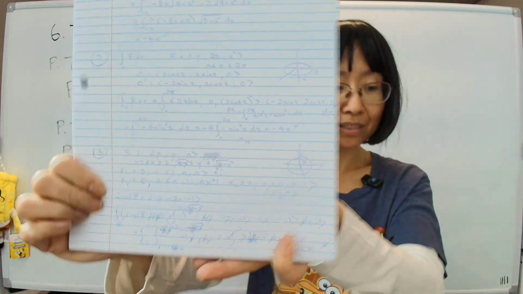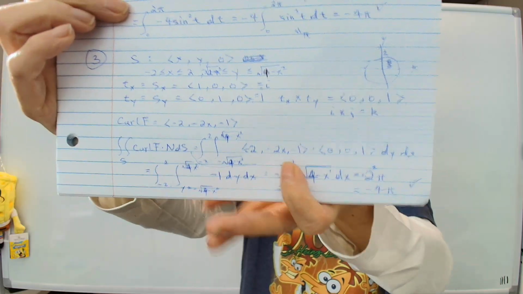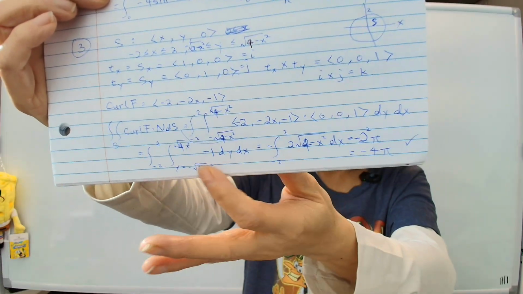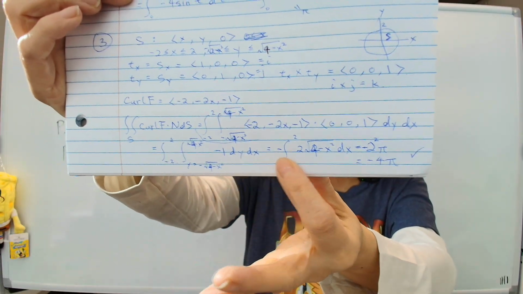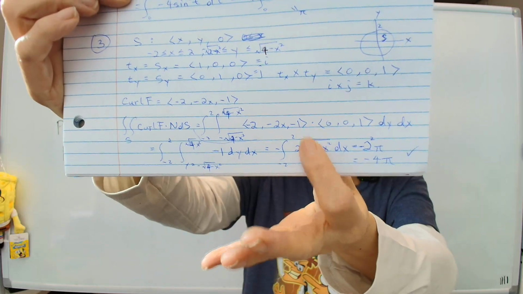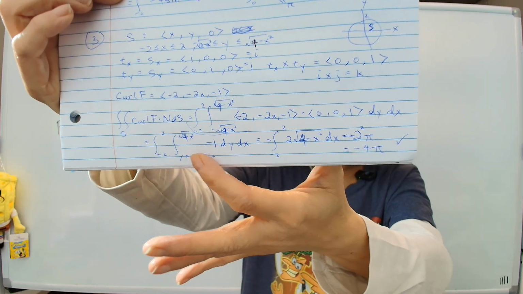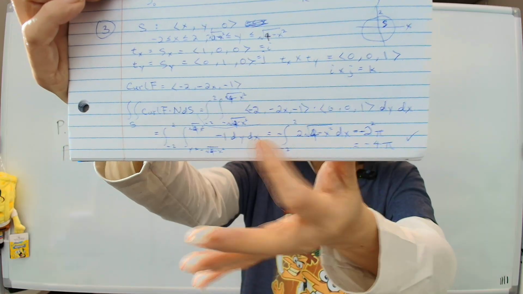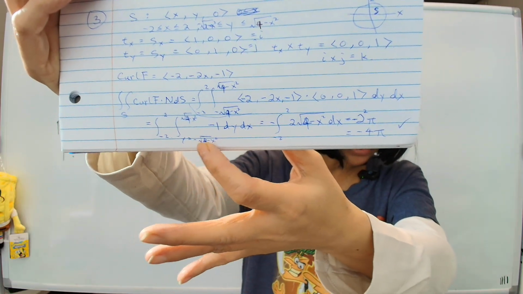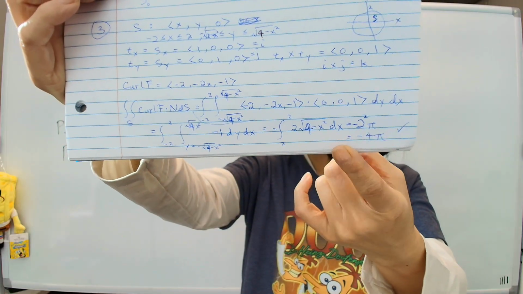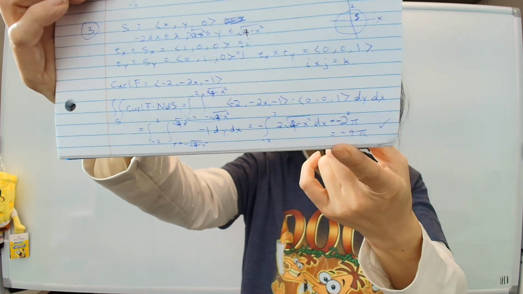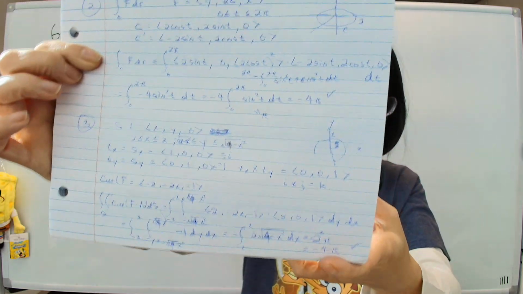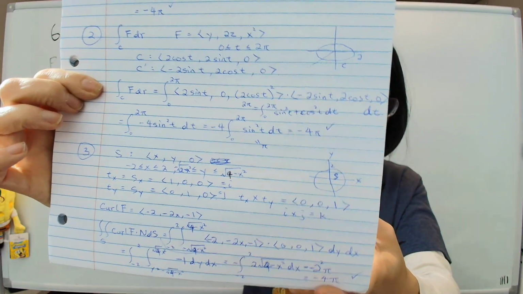Curl F we have done previously in this problem. But if we dot with (0, 0, 1), that makes it much easier, right? It's just equal to something like this, because you only care about the last component. So you end up being just minus 1, and then when you integrate over this region right here, you end up with the area of the circle, which is just minus 4 pi, which is the same as before, but is fairly simple.